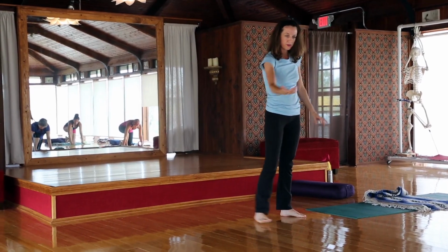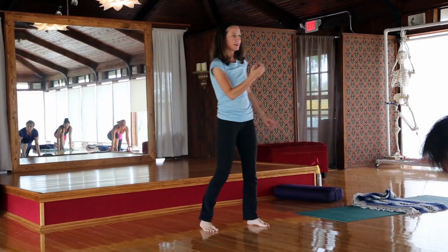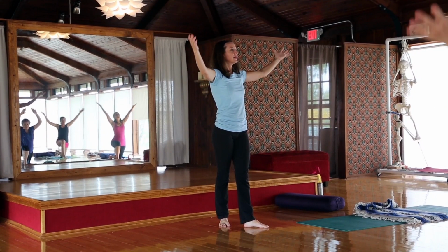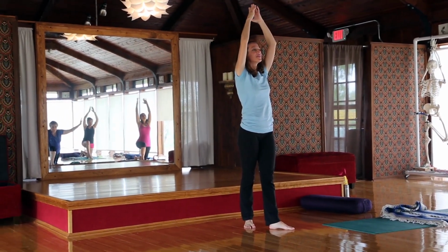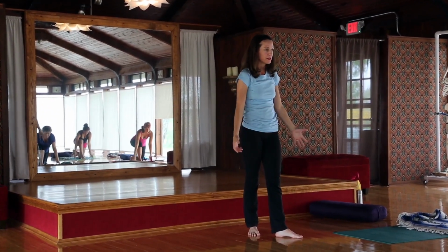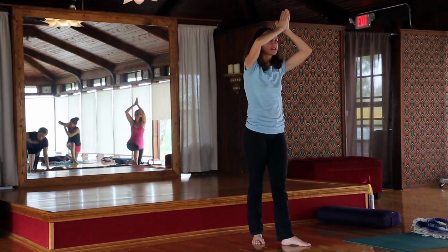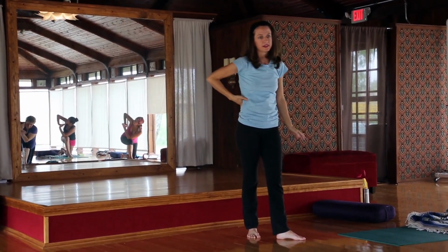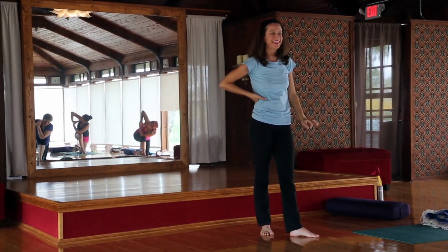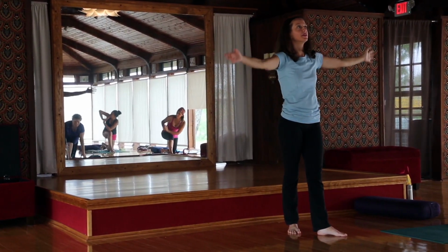Lori, walk your front foot way forward. Yes, good. All right, and then salute the moon. Beautiful. Come down. Come back up. We'll do that twist. Good. Bring your palms together and lower your hands and twist to your left. And if you fall out of it, try again. Good. Gradually untwist. Salute.